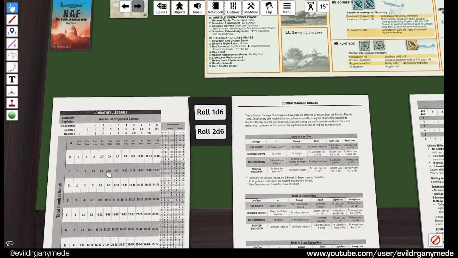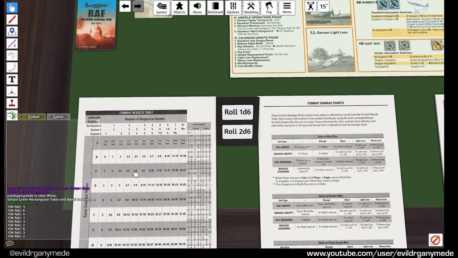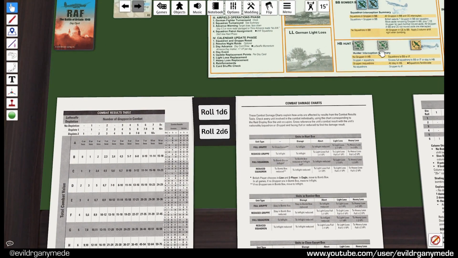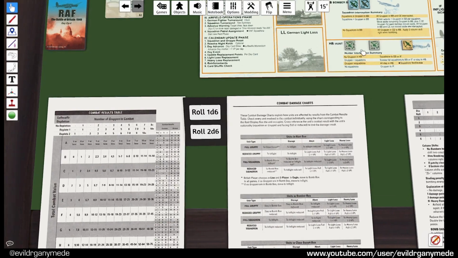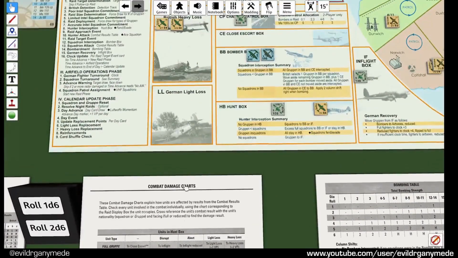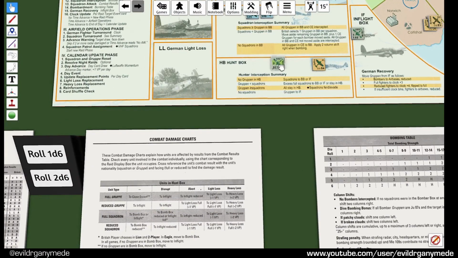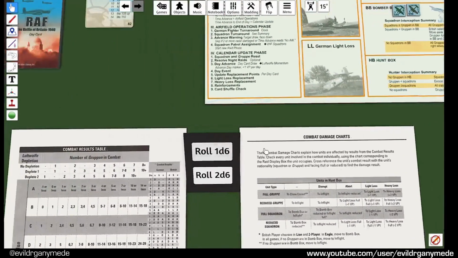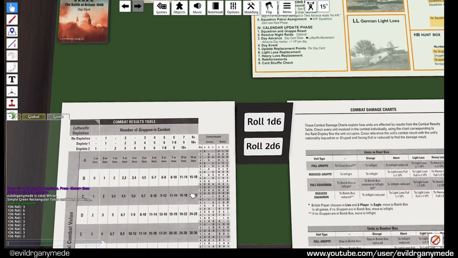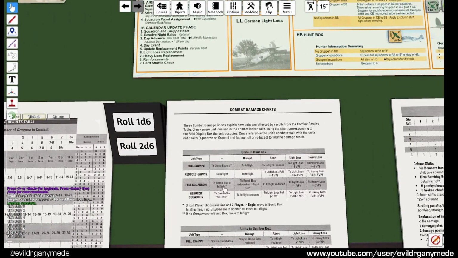We are rolling D6 on row C. And we rolled 2, and that is a busy one. DDA, DAH, A and C. So DDA, so D, disrupt, disrupt, abort. So hunt box, full grouper, disrupt goes to in-flight. Abort goes to in-flight reduced, but our British squadron is a B, and we rolled a 2, and that is an abort. So abort in the hunt box for a full squadron.